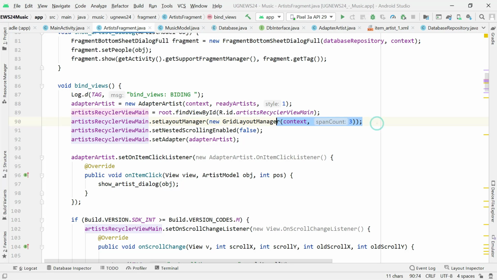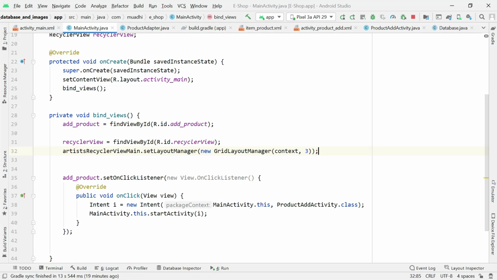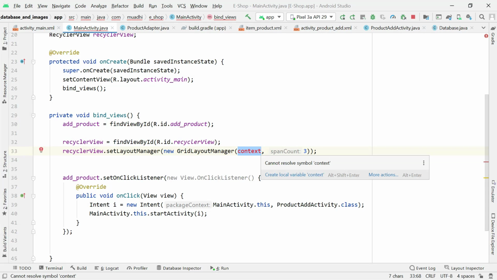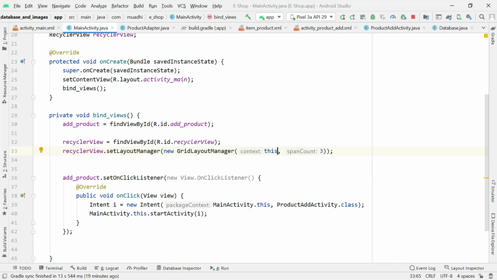Here my recycler view, I'm going to set its layout manager. So the layout manager is going to be grid layout, and I'll pass here the context, which is this, and I'll be displaying two products at a time.